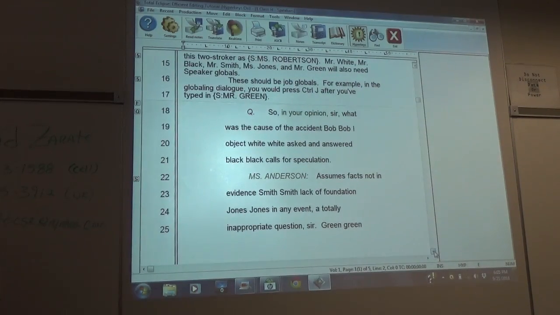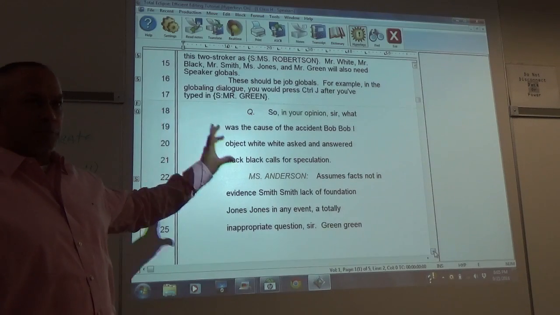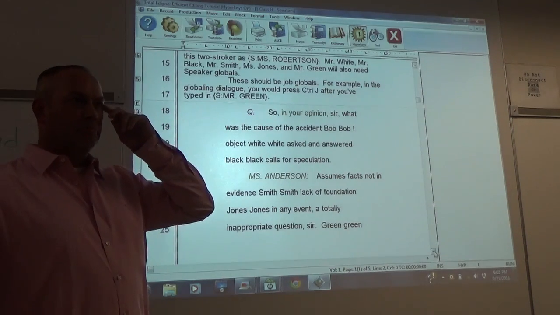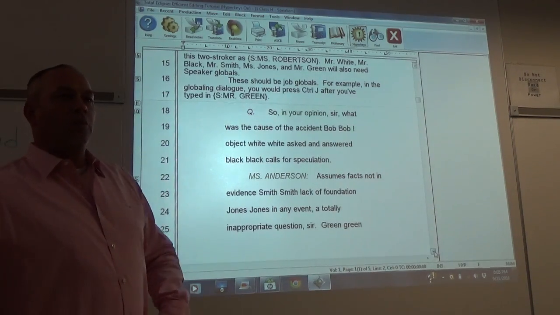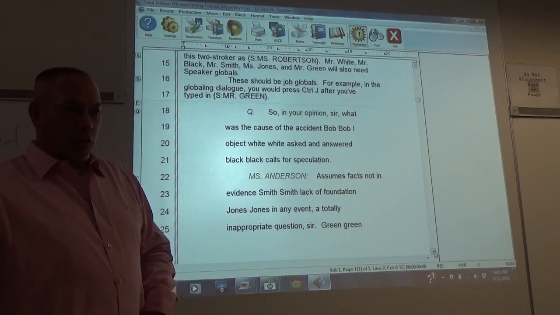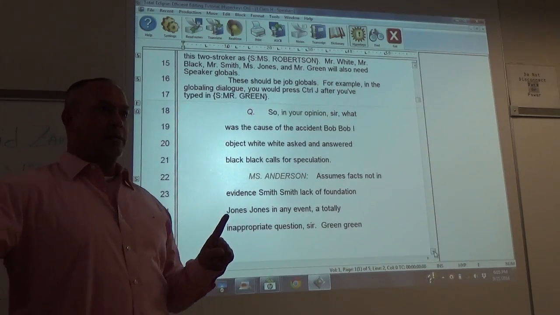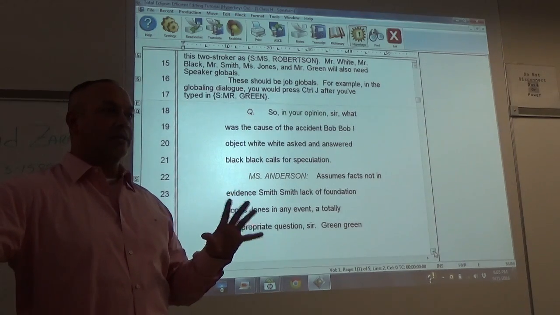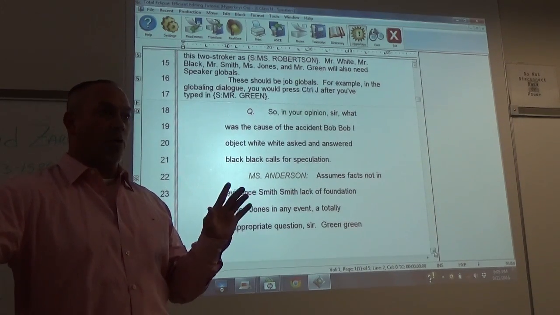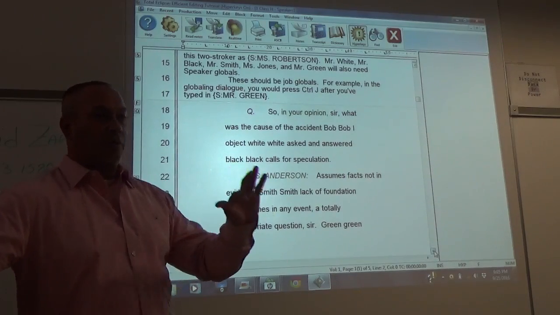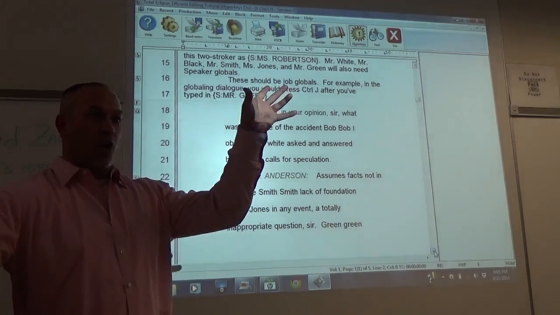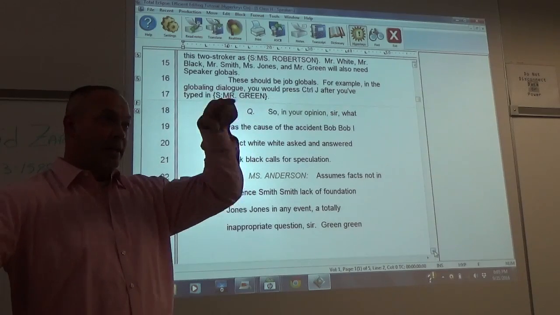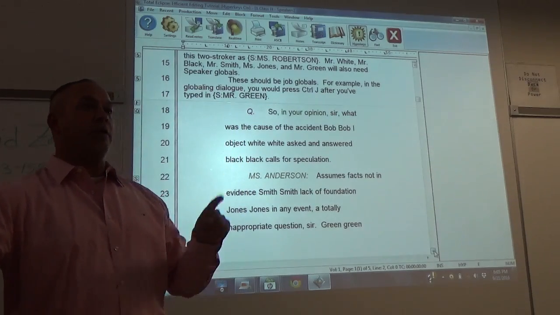Okay, so everybody remembers how to do speakers. Yes. How do you global? Control G. G is only one. So if you're in hyperkeys, it's only going to be one stroke. It's only going to global one stroke. If you hit G twice, it's going to global, then it's going to hit the letter G and think that you're ready to go. So it's only going to be one stroke.